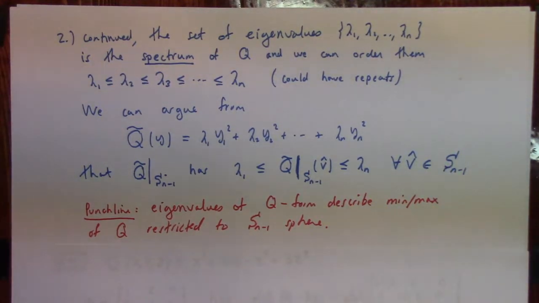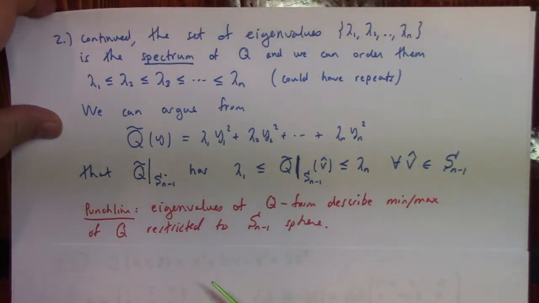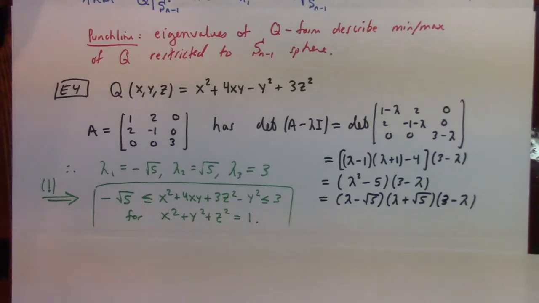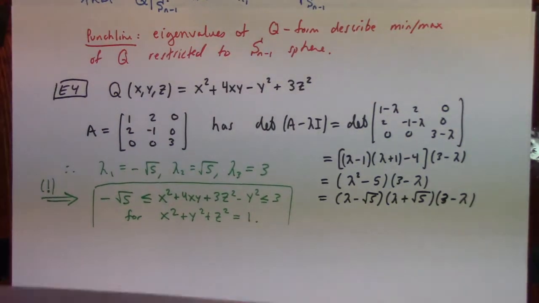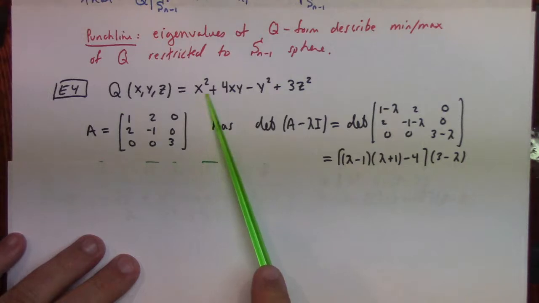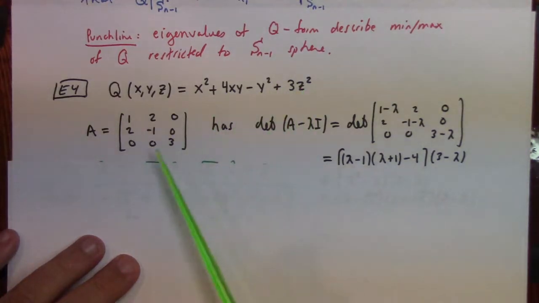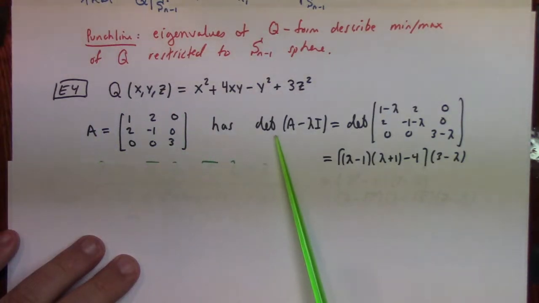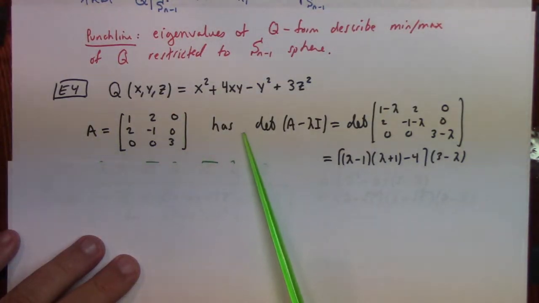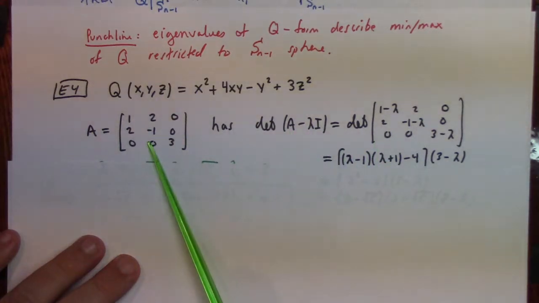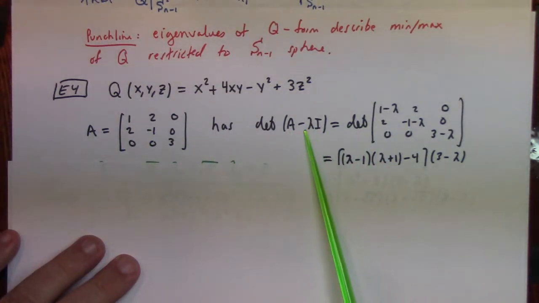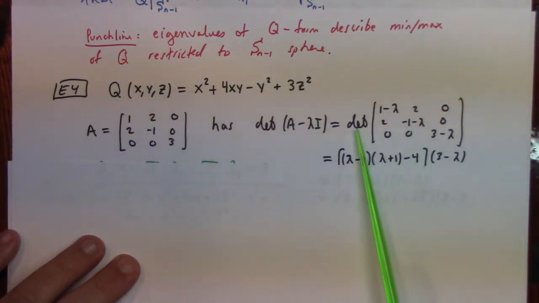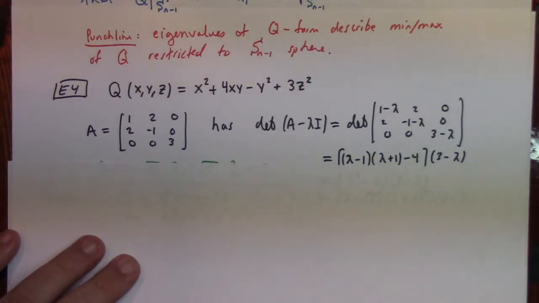It's the eigenvector calculation I kind of shy away from for you guys. So let's calculate an eigenvalue and see how it's interesting. Here's an example. Suppose we've got the quadratic form x squared plus 4xy minus y squared plus 3z squared, which would have this matrix. So to calculate the eigenvalues, what you want to do is calculate the characteristic equation. The way this is done is you take the matrix you're looking at, you subtract lambda times the identity, and then you calculate the determinant of that, set it equal to 0. The solutions to that equation are called eigenvalues.